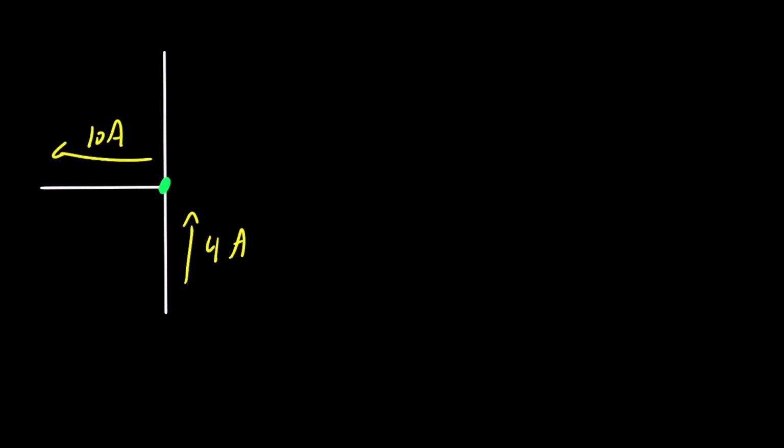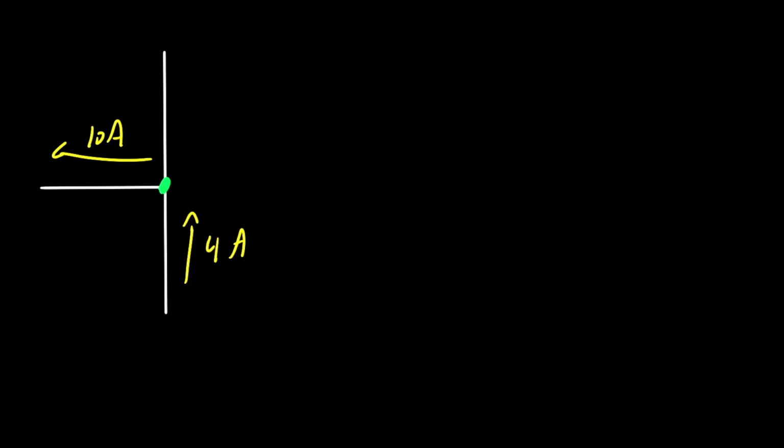So, in my previous video, we went over the precise definition of a nodal junction. It's basically the point that connects multiple elements together. So, with that out of the way, let's say we have this wire, right? And the junction is located right there. That's the green dot. And we have current going through the junction. We have 4 amps going into the junction, and we have 10 amps going away from the junction.